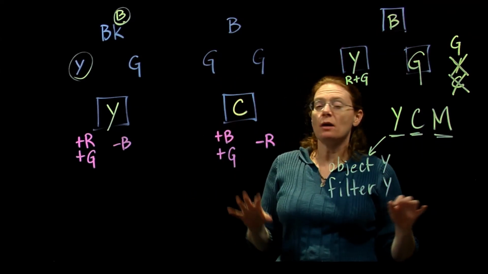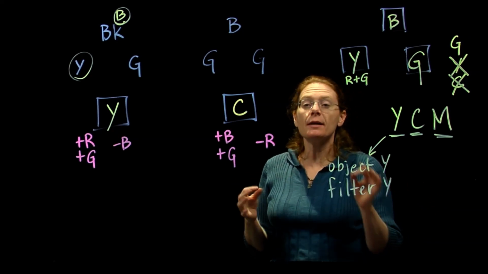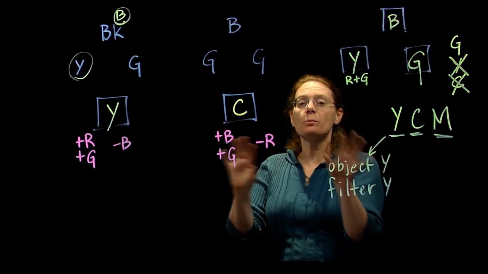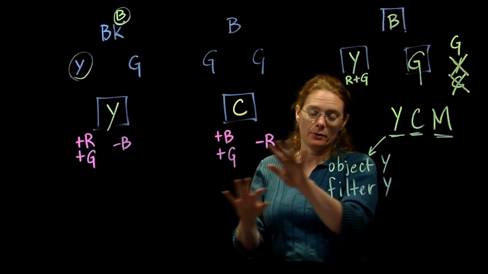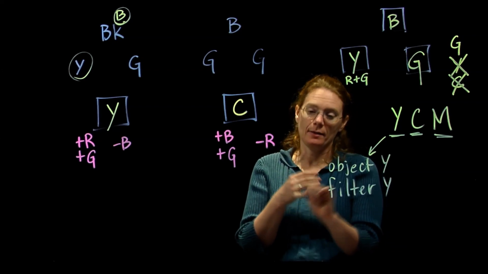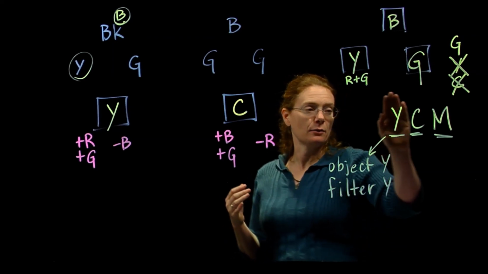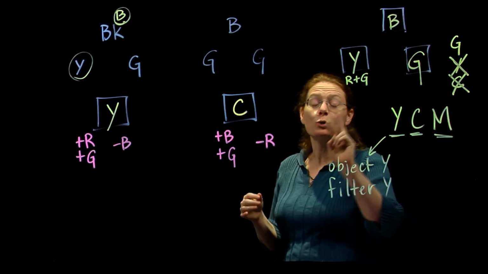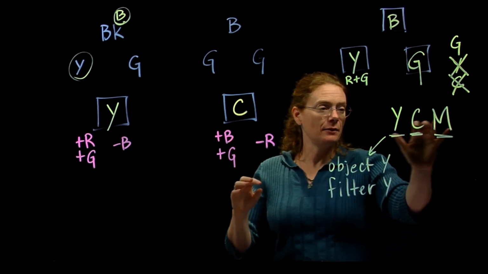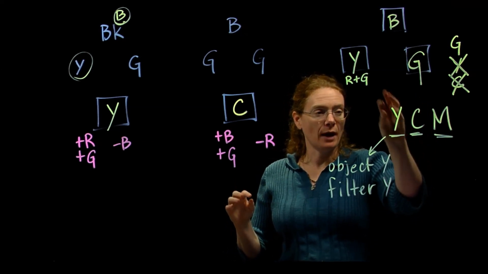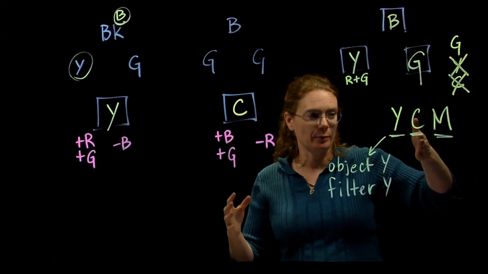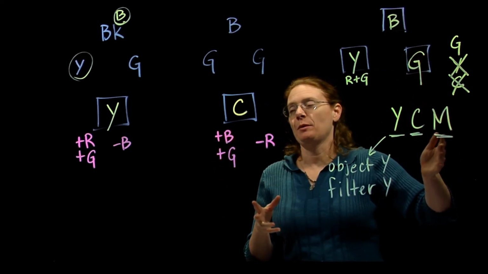So that's the way to solve these actor's clothing problems. Now this is an A-level problem, and it's really logic. There are multiple ways to get to the right answers. But the first step that I recommend in any case is looking for yellow, cyan, magenta, because that gets you 2 of your 5 unknowns right off the bat. Because with any of these 3, it tells you the object color and the filter color. They both have to be yellow, or they both have to be cyan, or they both have to be magenta.